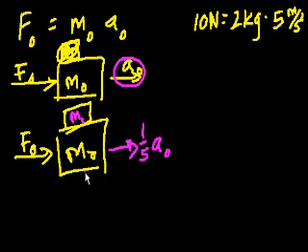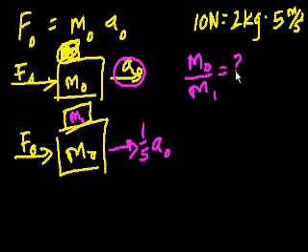So the question is, what is the ratio of m sub 0 to m sub 1? So m sub 0 to m sub 1 is equal to what? And I'm going to keep it in abstract variables just to confuse you, and then I'll show you that you could actually substitute numbers, and the problem becomes a little easier. And you might want to pause it and try it for yourself. So let's work it through.